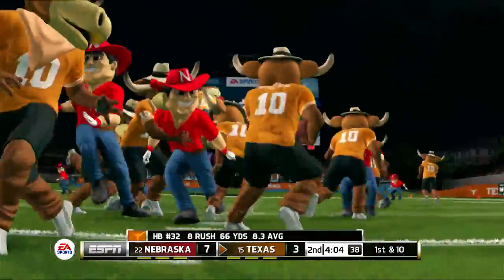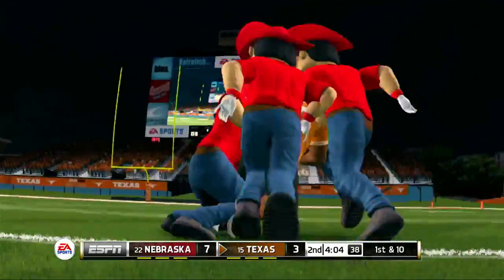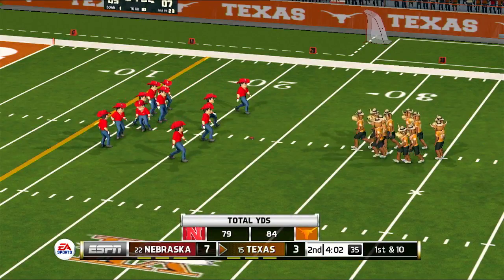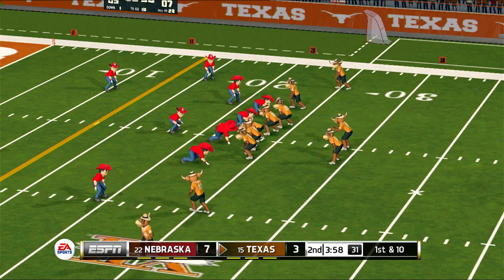You know that saying, get your keys out, because we're on a drive? This offense right now is on a drive. I mean, this is their third first down. They're doing just about anything they want, and they're really starting to wear the psyche of this defense down. Here's the eighth play of the series.